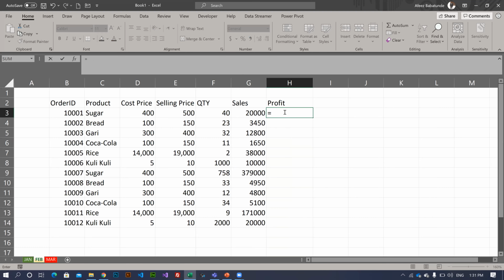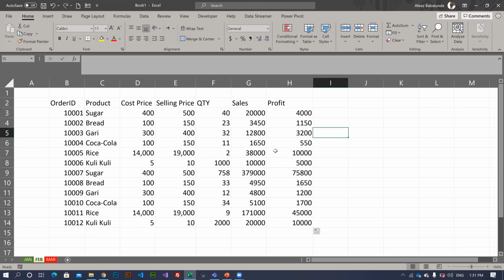So let's do this: total sales minus, in bracket, this multiplied by this. Is that formula correct? Yes, it's correct. Perfect. So that means we are making a profit of 4,000 naira here, and continue like this.